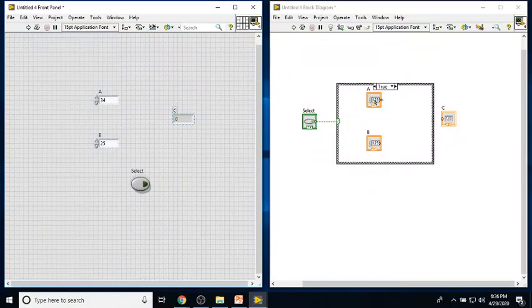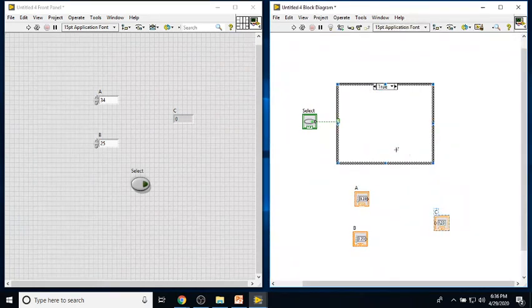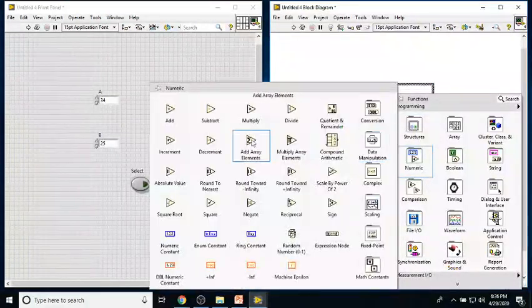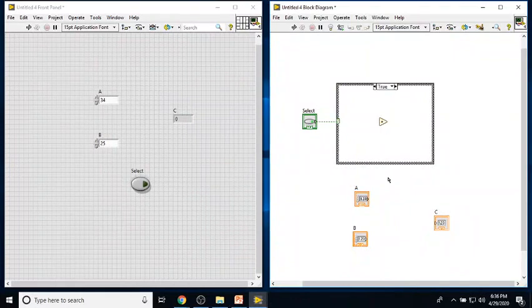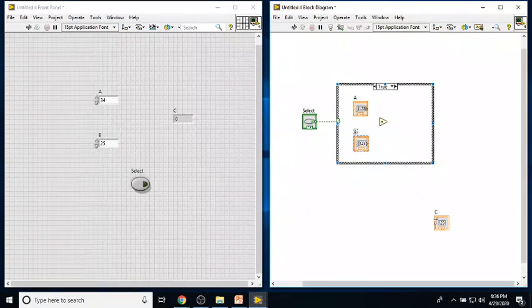So just watch here. I'll keep these all aside. I'm going to tell you how to use them. Now, if it is a true case, I'm supposed to add them, am I right? So I'll right click, Numeric, take an Add function like this. I can move it like this. This is not the right way, but I'm going to tell you what is the right way, and I'm going to show you why it is not the right way also.